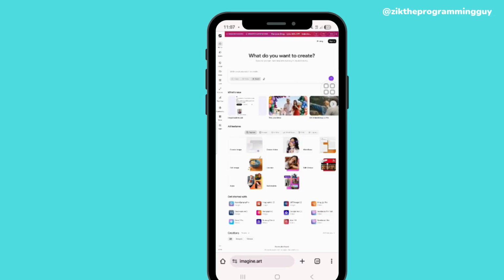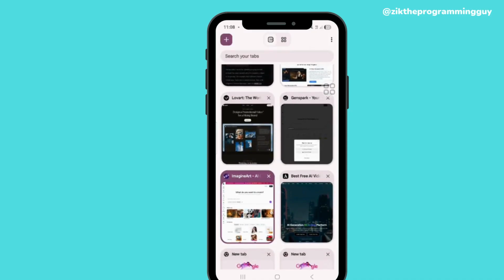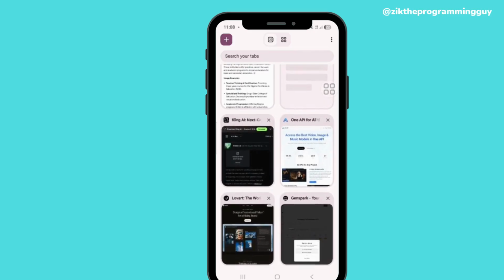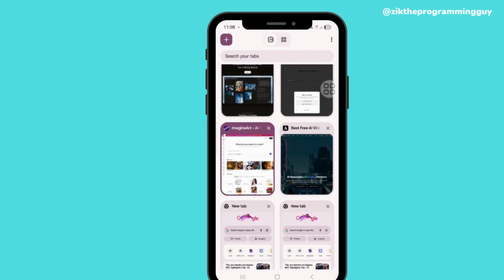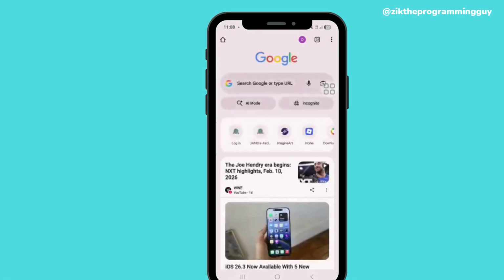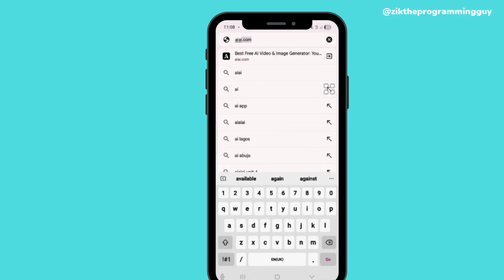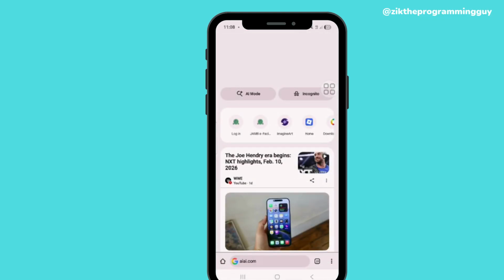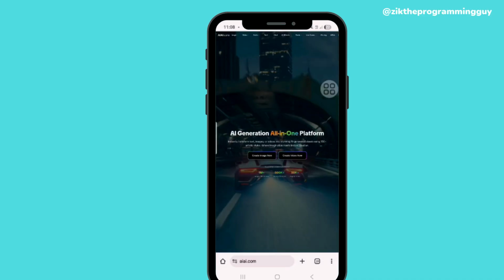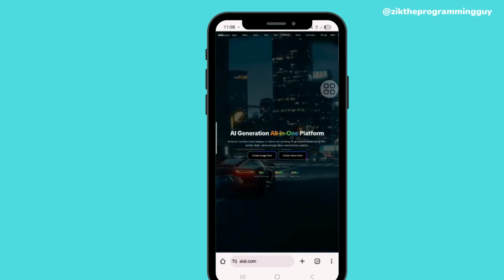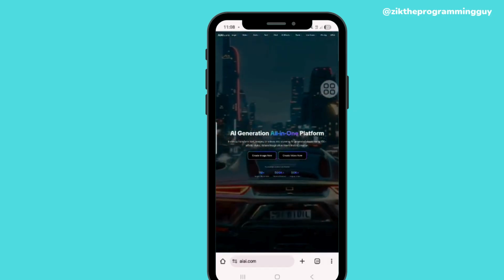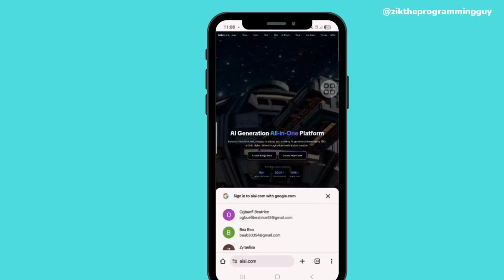And the last but not least on my list is the AIAI.com. I know it really sounds too awkward because AI, right? But all you need to do is open up your browser and search for AIAI.com, and you are going to see it. Right, you can see how the app is looking so good. You need to just input your Gmail and sign in and start using up the app.